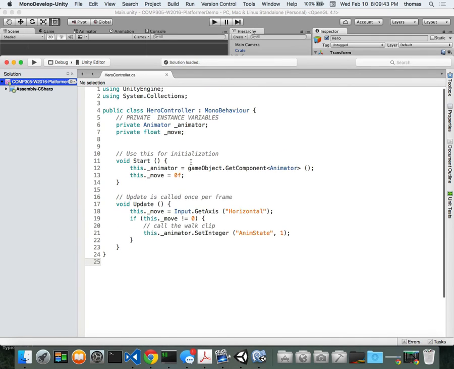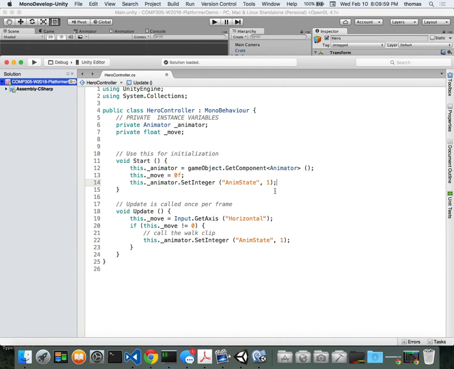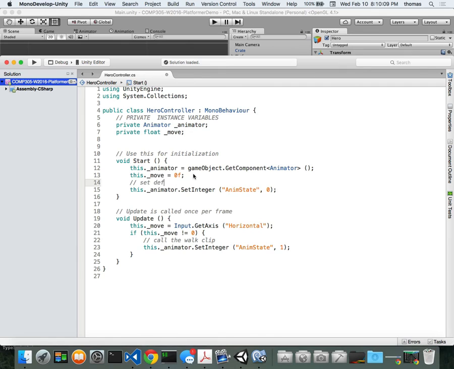And here, what I want to do is say this. So this._move is 0. On start, so as he enters the game, as an example, before I even touch him, right? We want to set the animator's, this thing here, to 0. So I'm going to copy this, put it into my Start, and change this anim state to 0. So before I've touched anything, I want to start animating. That's his default state. So set default animation state to idle.